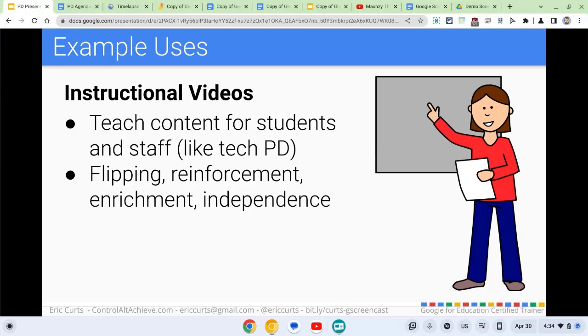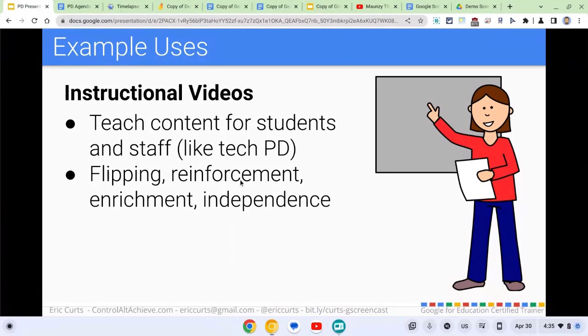Well, the very first thing we already did. I've just got a list of different ideas, but that's kind of what I did: making an instructional video. So when I was doing the time lapse and showing the Columbia Glacier, that's the idea, that you can use a tool like this to create content for students, to teach information. This could be for a flipped learning environment where you want the students to watch the video at home and then come in, and then we're going to do more in-depth things in class together.